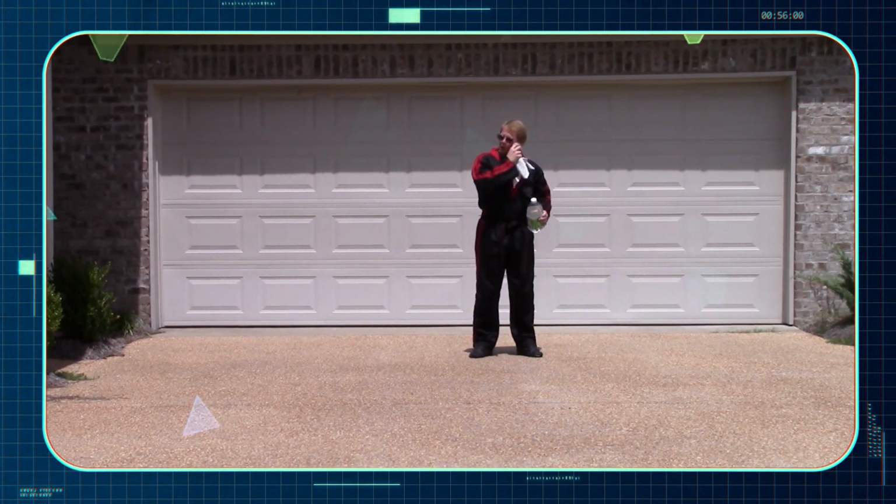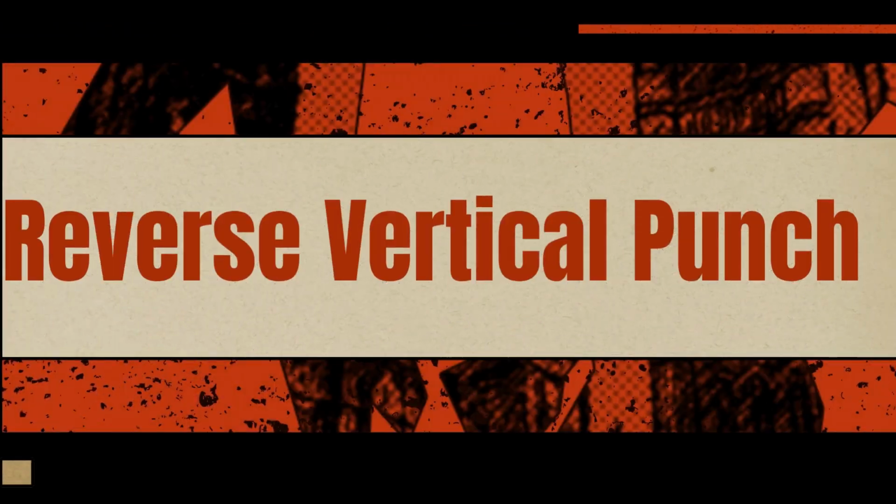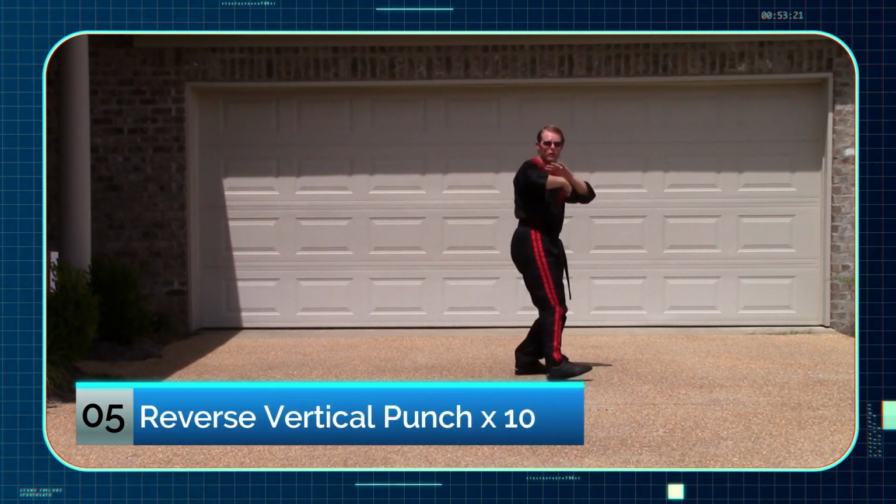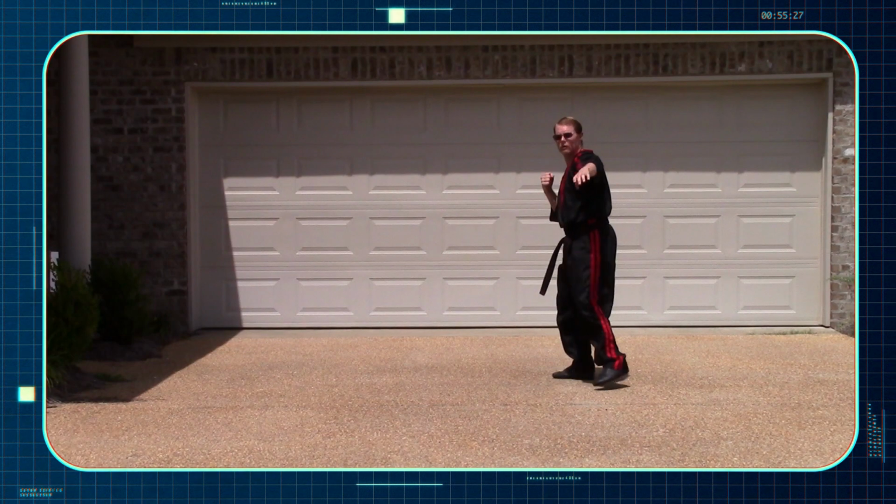Step out to the left with the left foot and execute a reverse vertical punch using the right hand. This will be done as a drill 10 times.